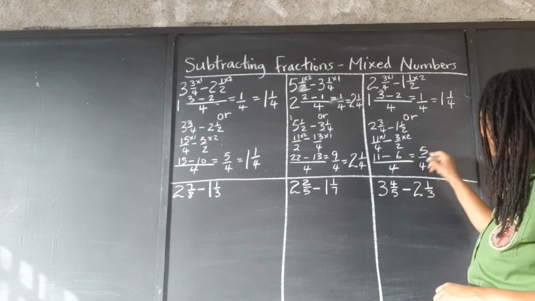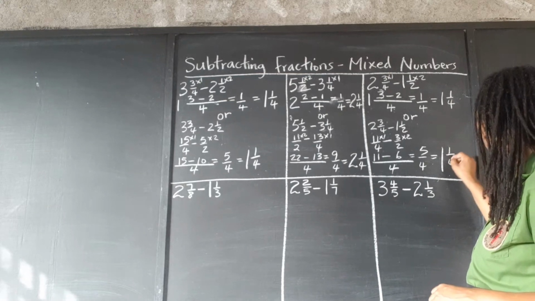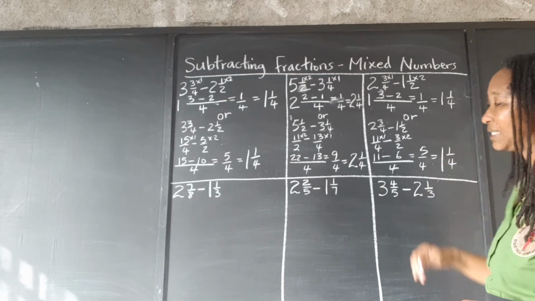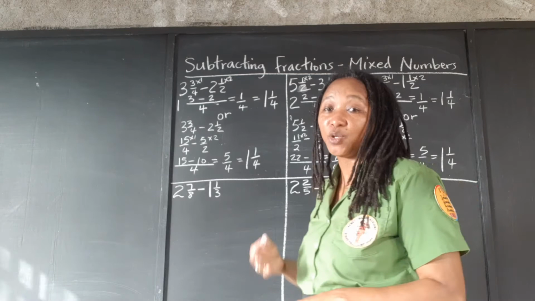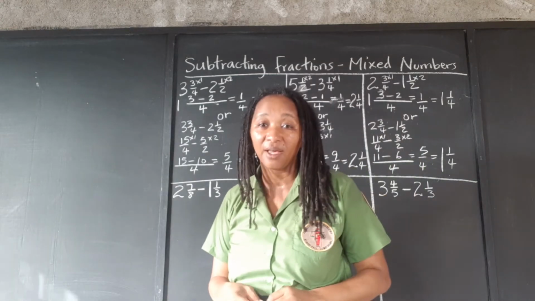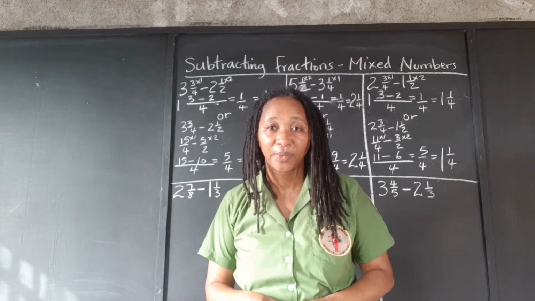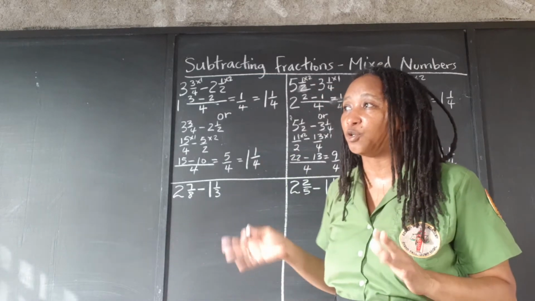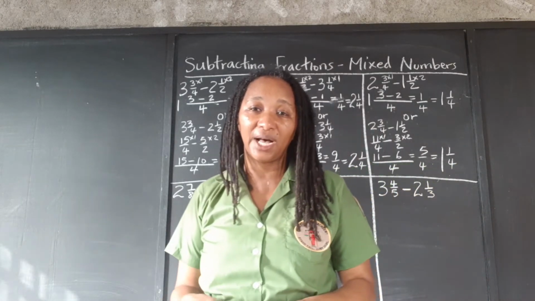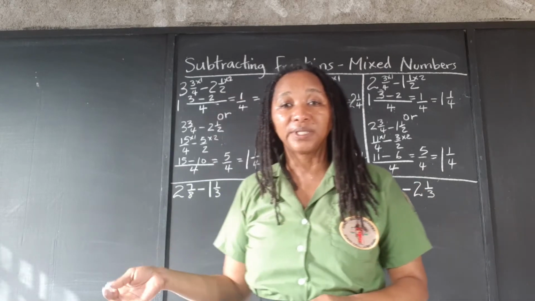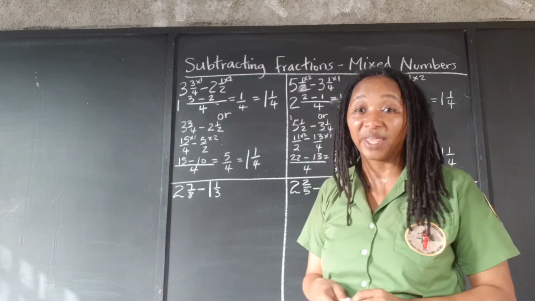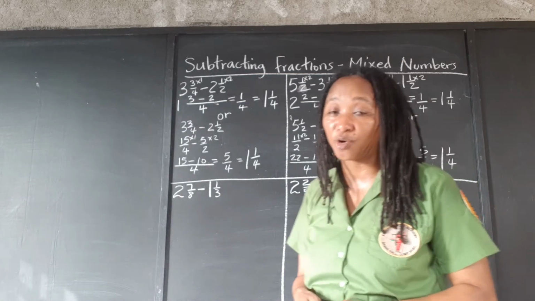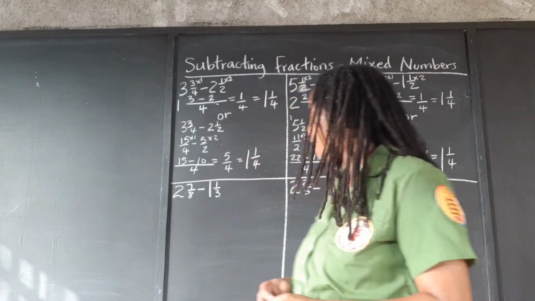And 4 goes into 5 once, remainder 1 over 4. So we got back our same answer. Sometimes you can use different methods to check if your answer was correct. If you have the time, maybe you'll use the method that you prefer or the method that your teacher asks for, and then you can go to the side and use the other method just to double check to make sure that your answer is correct.